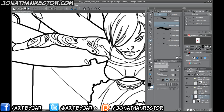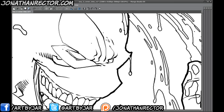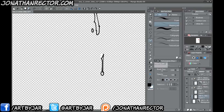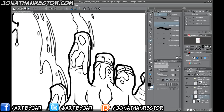Alright, so this side's pretty much done. Let's go take a look at his head. Pretty sure a lot of the detail was pretty blank. Yeah, let's get this going. Now why? Oh, because this is still... Gotcha. There we go. We can fix some of that up in inking. Now we'll keep doing this here.